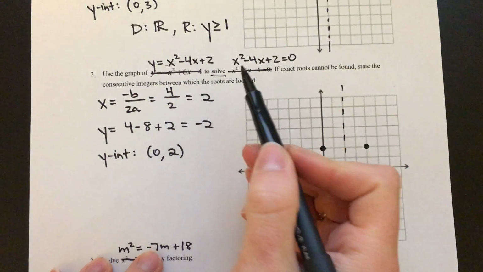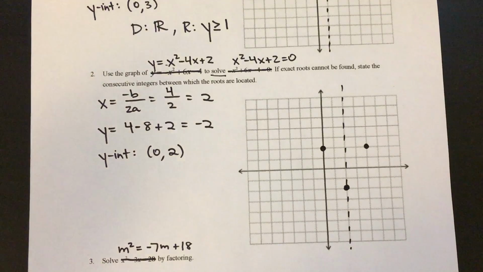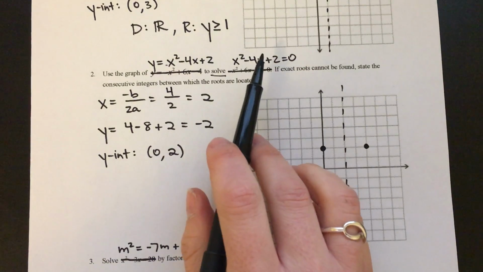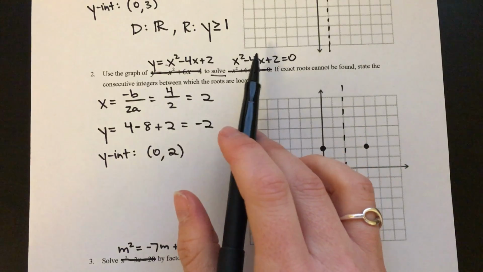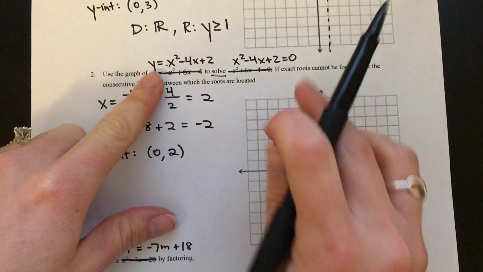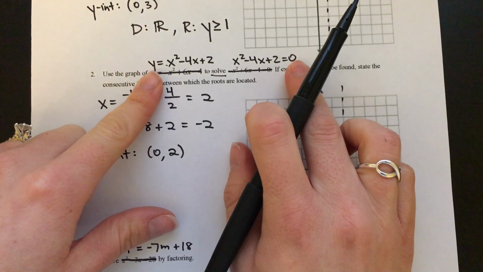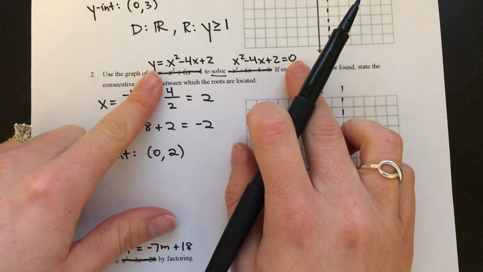When I tell you to solve, so like if on your test I circled the word solve and took off points, that means you didn't actually solve. You didn't actually answer the question that you were supposed to be answering. So what you're supposed to be answering is where are the x-intercepts, essentially. So like when we set this equal to 0, that means we're plugging in 0 for y. And if we're plugging in 0 for y, that means we're looking for x-intercepts.